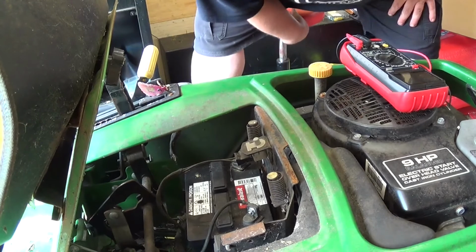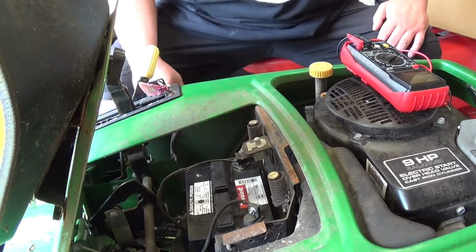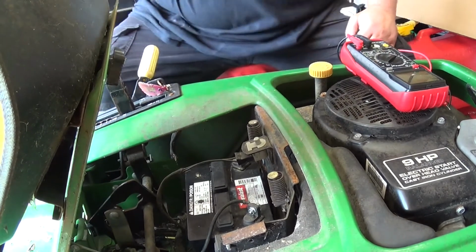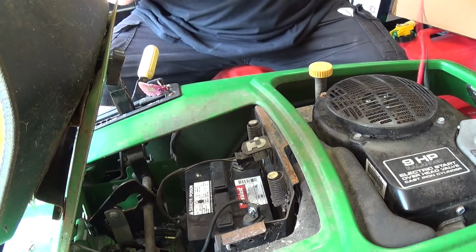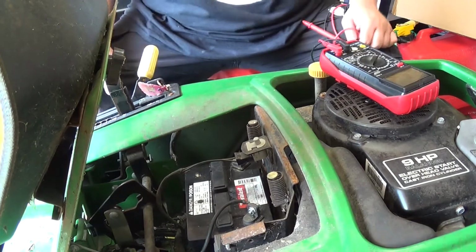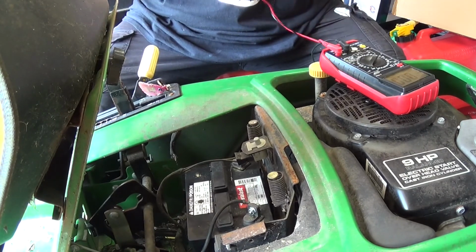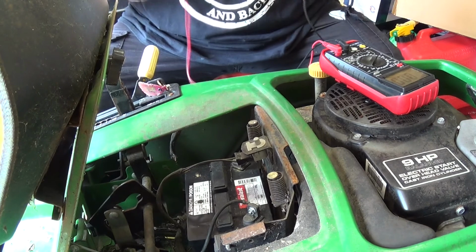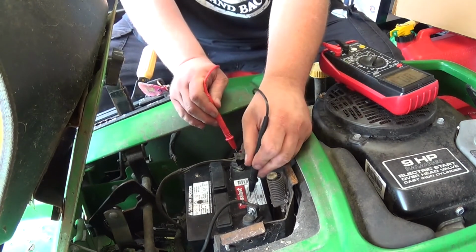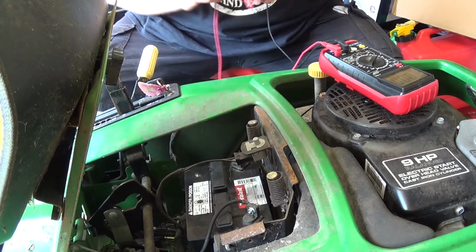Alright, so if I'm being honest, this is not going to be a very easy video to film logistically. So, while I was shooting that video with the computer, I had the battery charging here. So, right now we got nothing. I'm not going to be able to show you my, so we have 12.25 volts.